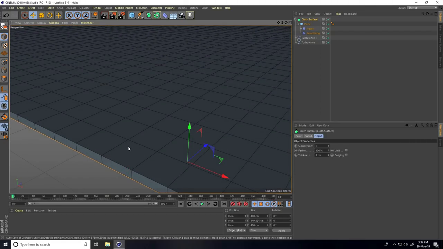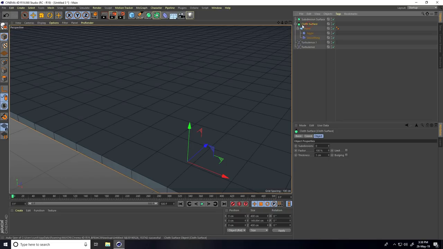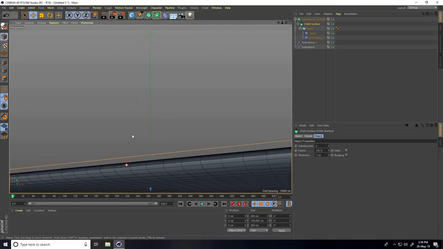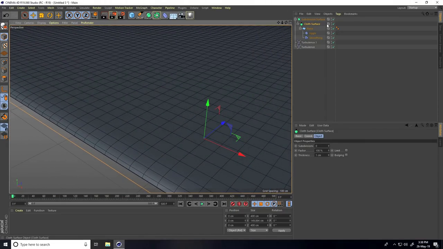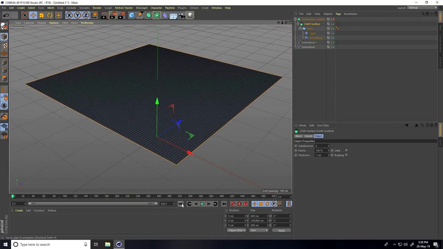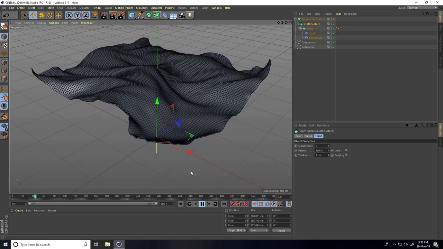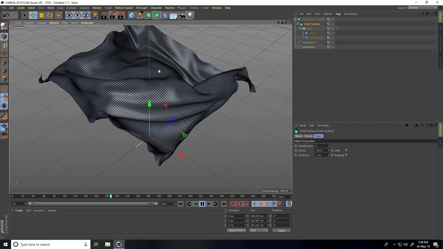Okay, now lastly, guys, I apply Subdivision Surface for more smoothness. Subdivision Editor 2 is good and Render I take 1. So select this cloth surface and connect it with the Subdivision Surface. Yeah, see guys, that's now really smooth, right? Okay, I'll show you. Go back and play. See guys, this is my final animation.